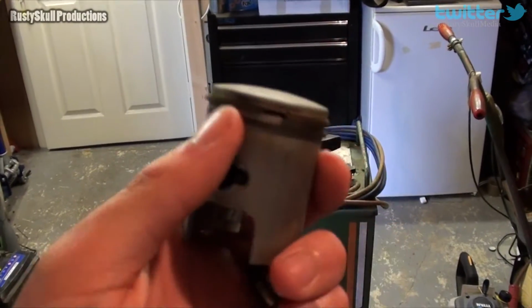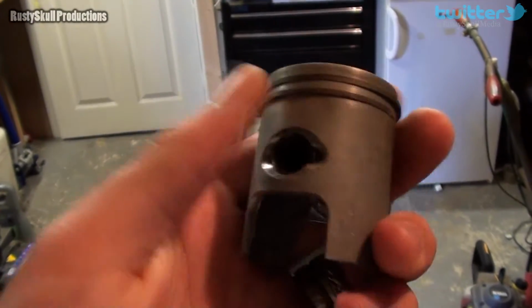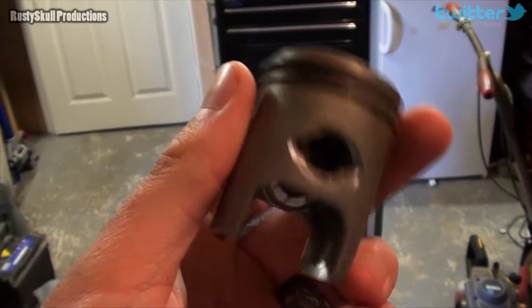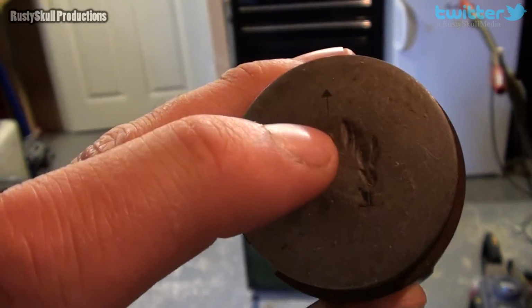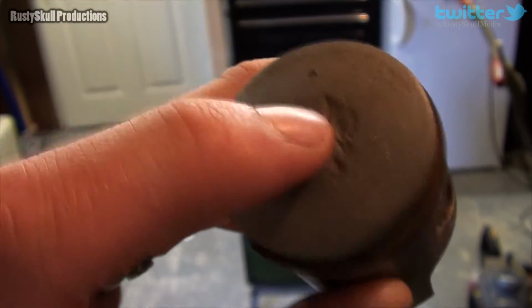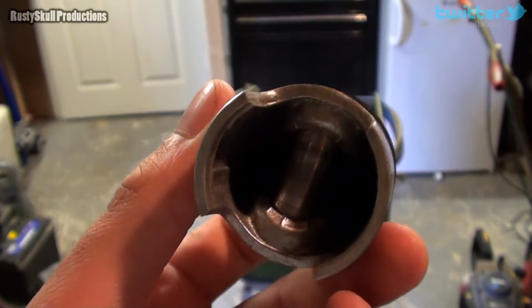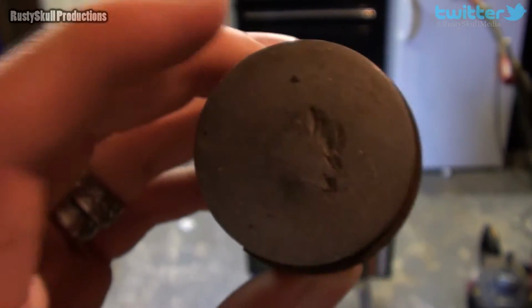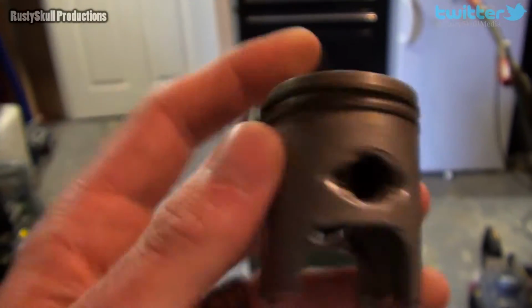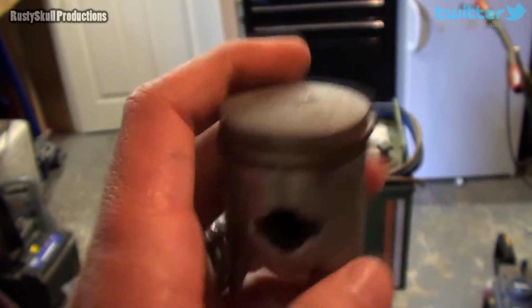Just look at this little piston. It actually came out of a Gilera Runner about 15 or so years ago. The spark plug was hitting the top. I think it was the small end bearing that was gone, causing the piston to come up too far and hit the plug. Oh well, but that's not the subject of this video.